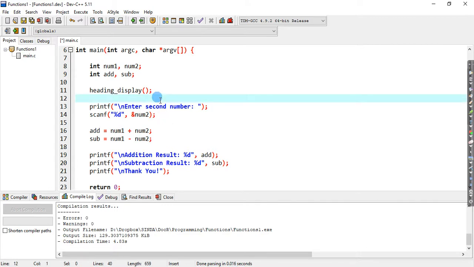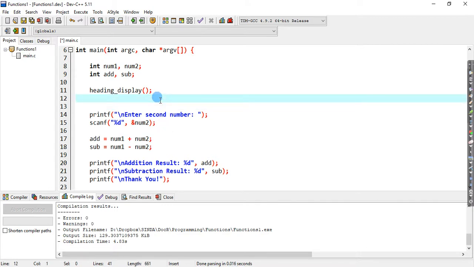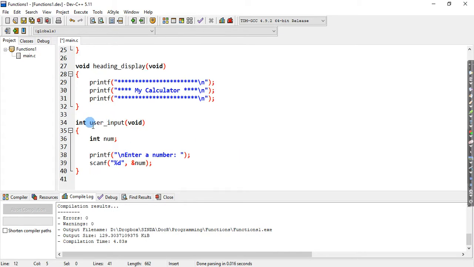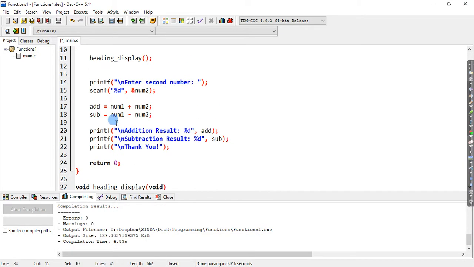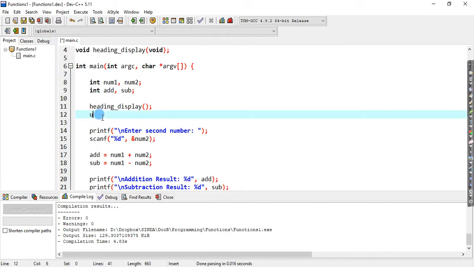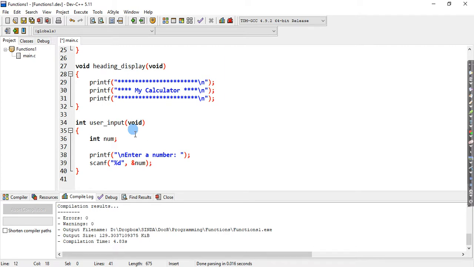When I want to call this function as before, I need to type out the function name, in this case user input. Since I'm not passing any parameters, I again put an empty bracket here. But this time I want this function to return a value.